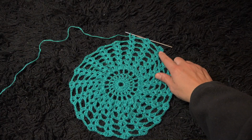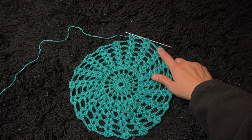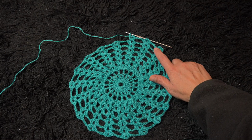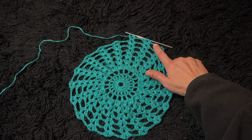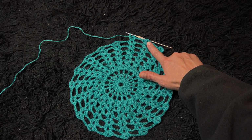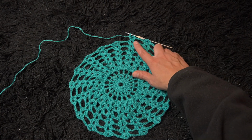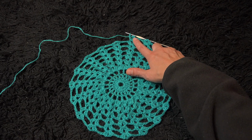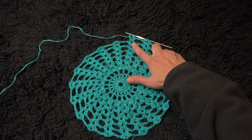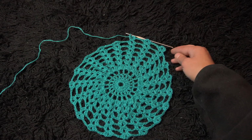See here for row 10, right here through this 2 chain loop, I made 2 double crochet, a chain of 2, then 2 double crochet through the same 2 chain loop. I chained 4. Then right here through this 2 chain loop, I made 2 double crochet, a chain of 2, then 2 double crochet through the same 2 chain loop. I chained 4, then through the next 2 chain loop, I made 2 double crochet, a chain of 2, then 2 double crochet through the same 2 chain loop. I repeat this throughout row 10.